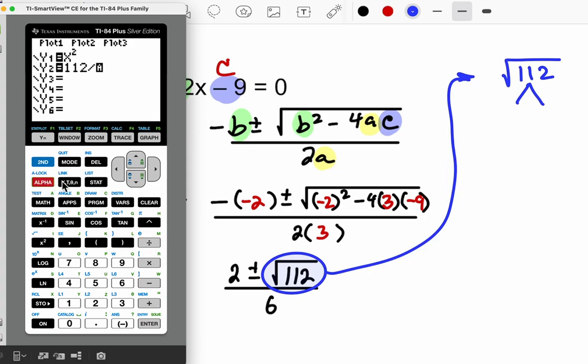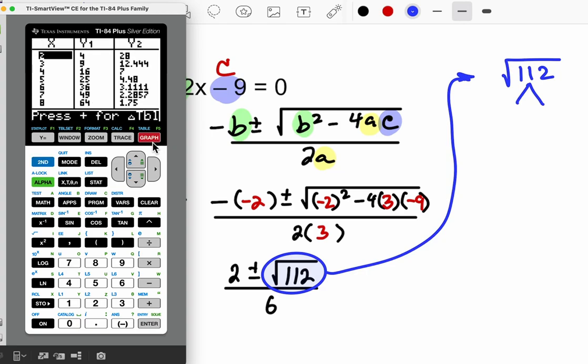All right, we do that by hitting alpha, trace. All right, alpha trace brings up a list of y values, y1 through y0. We want y1. Hit enter, and now in a new column, second graph, in a new column, we not only have the list of perfect square values, we have the result of taking our radicand and dividing it by those perfect square values. All right, so now we're only on the lookout for anything that's a whole number in the y2 column. Because 1 times 112, that'll give us 112. But that's the trivial case. That's not going to help us.